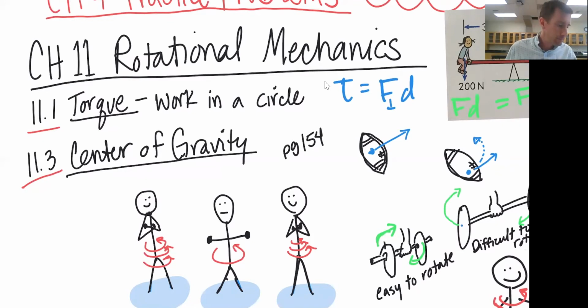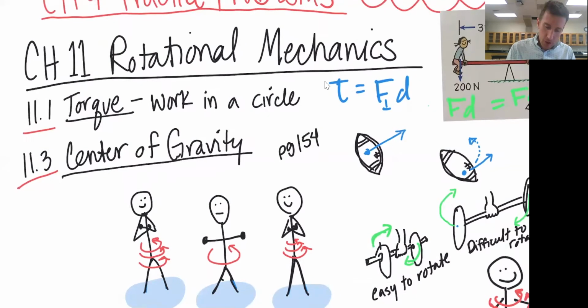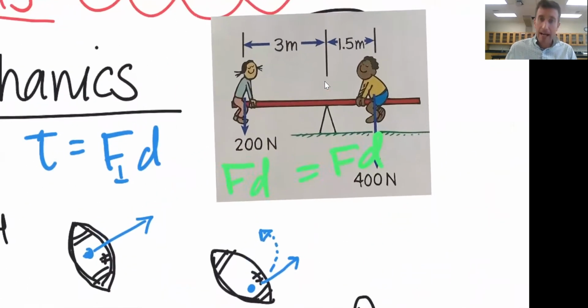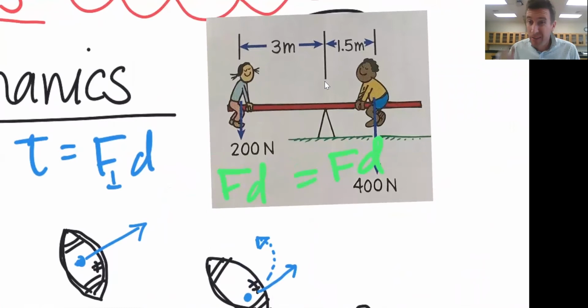Great. Let's flip to page 152. Page 152 shows some examples of how to balance torque. And we've already done some of these problems, like the elephant hippo problem, where you have 2 objects on either side of a seesaw, and you have to keep them balanced. So work equals work, or in this case, because the seesaw could theoretically do a full circle, it's called torque.